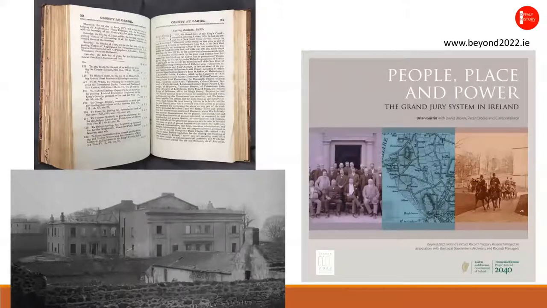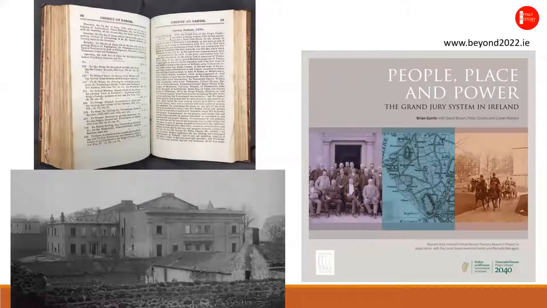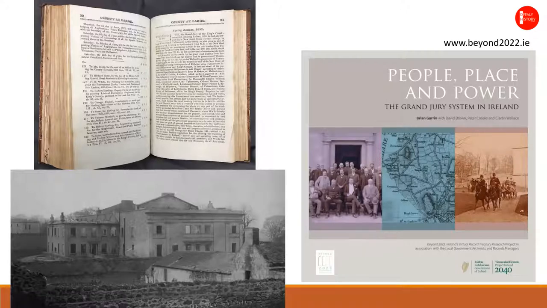Unfortunately, due to calamities in the Civil War, grand jury records held in the Public Record Office in Dublin were destroyed in 1922, and any archives held locally at the former grand jury rooms at Tullamore Courthouse were also destroyed a couple of weeks later when the courthouse was burnt out. Luckily, some records survived from the private collections of former grand jury members, dating from 1830 to 1899 with many gaps, and these have been collected by both the library service and Offaly History over many years and are now available to consult in Offaly Archives. The Beyond 2022 project based in Trinity College Dublin has been engaging with local archives around the country to virtually reconstruct the archives online — check beyound2022.ie for further information.